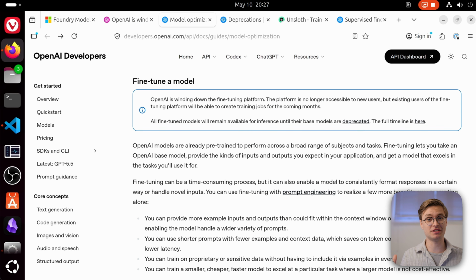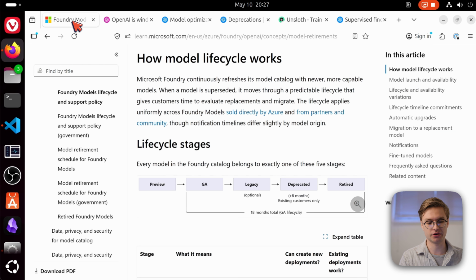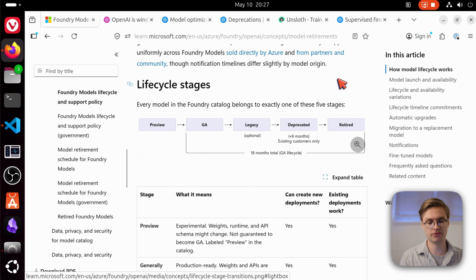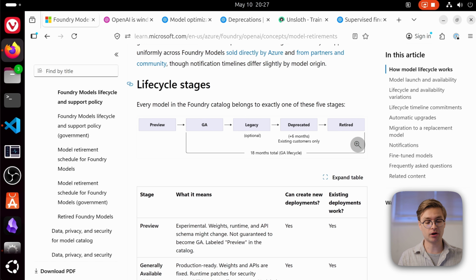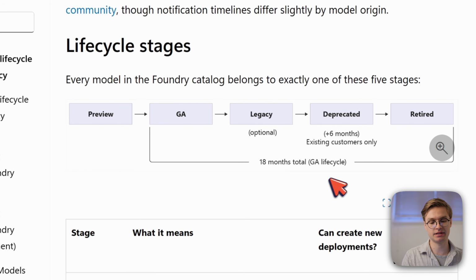If nobody develops the skill of fine-tuning, then we all have to rely on these kinds of APIs that get deprecated very quickly. And it doesn't just get deprecated on the OpenAI side. Let's just pull in another example. You've got a lot of fine-tuning capabilities in Microsoft Azure, and even though fine-tuning there is not deprecated, the problem is that once you have a fine-tuned model, it will get retired in approximately 18 months. So even if you fine-tune a model, you don't own it at all, and you have to eventually create a new fine-tuned model on a new different LLM that might perform worse for your task.